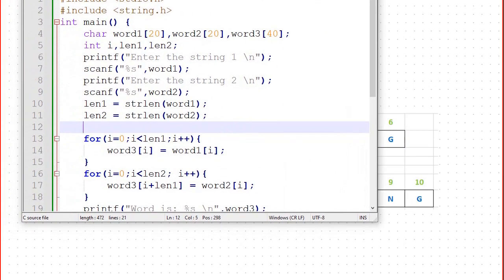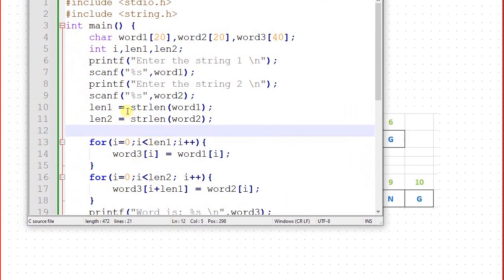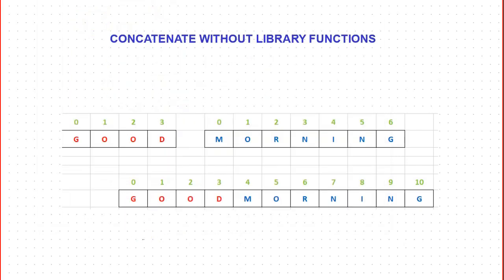So we have the length also, and now what we will do is we will take the first word and store it into our word 3 variable. So we take this "good", and element by element we will store it here.